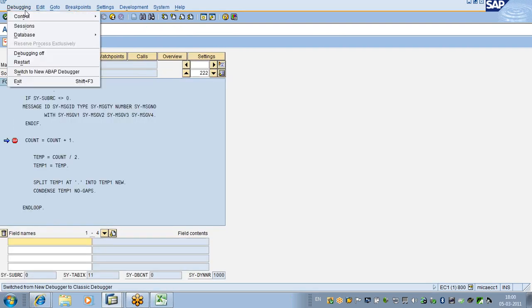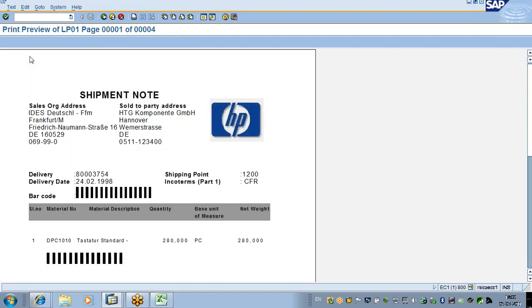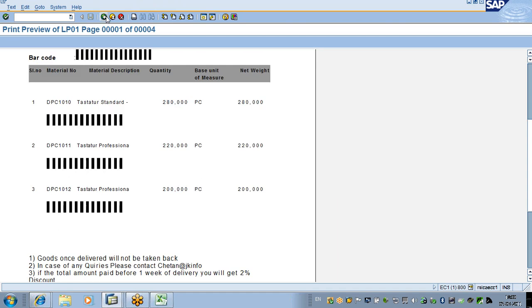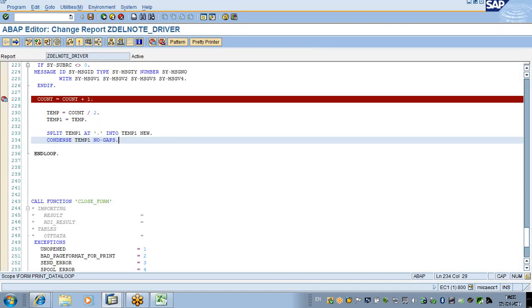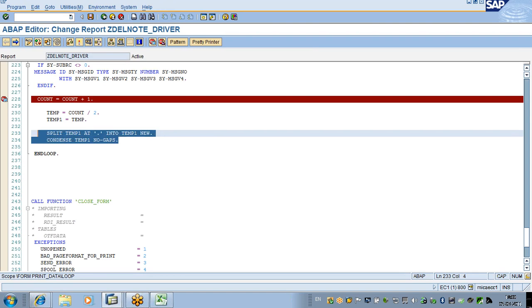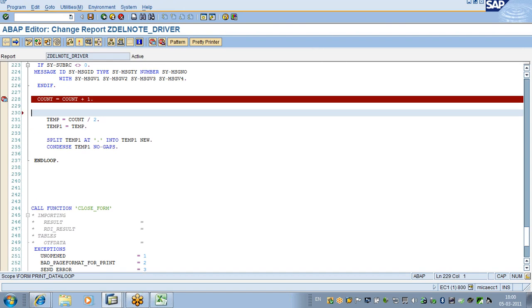Otherwise, I will tell one code, sir. You try that one. Yeah, tell me. Sir, while loop, you do a while loop. While count is less than or equal to 1, count is equal to count by 2, sir. Write it in there.